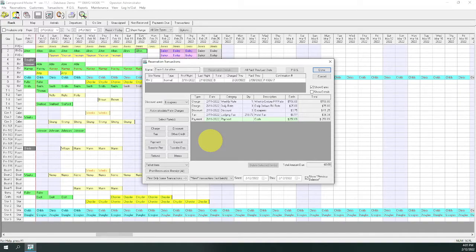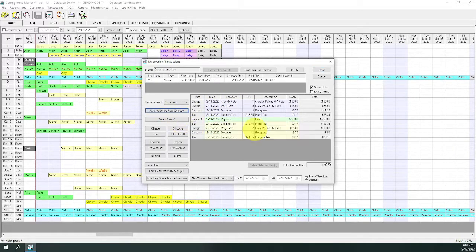On the Transactions dialog, you'll see that it's already paid in full, with the transactions in blue indicating they were auto-calculated. Click the Auto Calculation Rate Charges button. New transactions will be added with negative quantities, essentially reversing the charges for 2 days. The reverse charges include the escapee's discount and hotel tax. He now has a credit, a negative balance, in the total amount due.